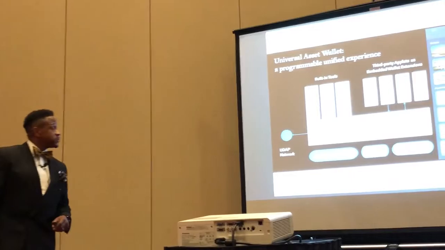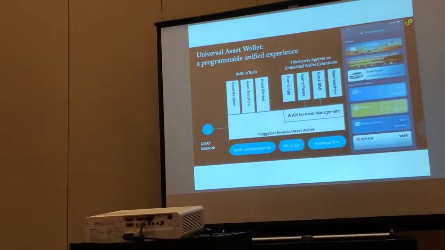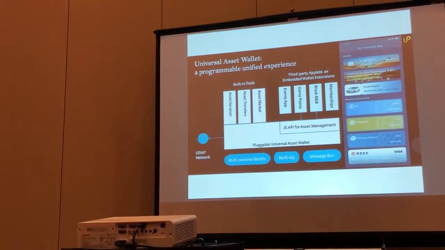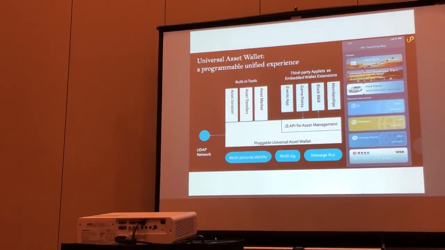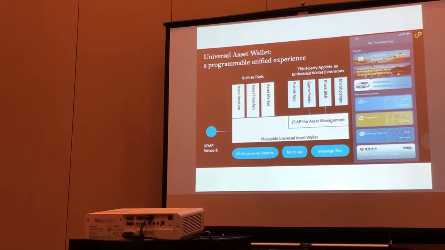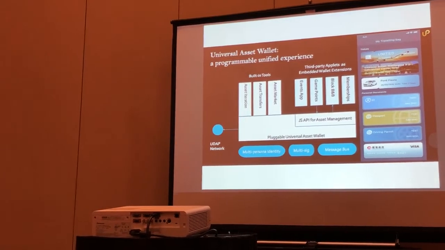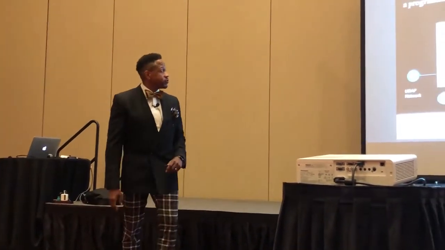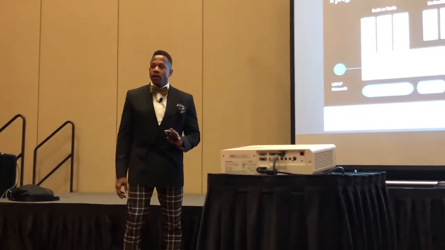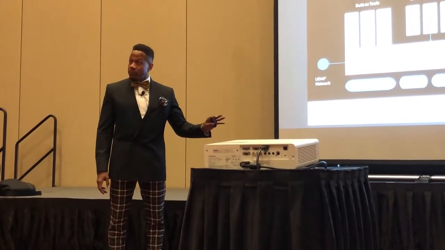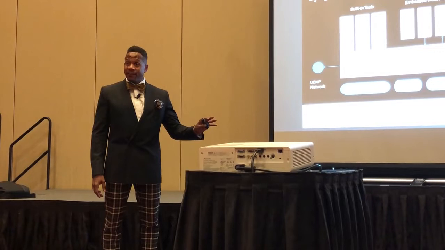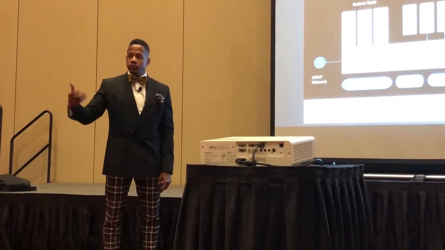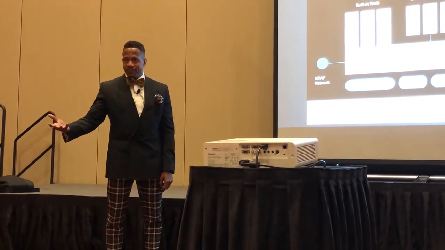The asset wallet is, again, a programmable experience where you have those built-in tools that allow applets to be embedded as wallet extensions. So all of this will be carried on your phone in organized folders that you can use and access as required and as you need. So it's a pluggable universal asset wallet. So that's why UDAP is designed to support developers on that back end and to support consumers using the asset wallet on the front end.